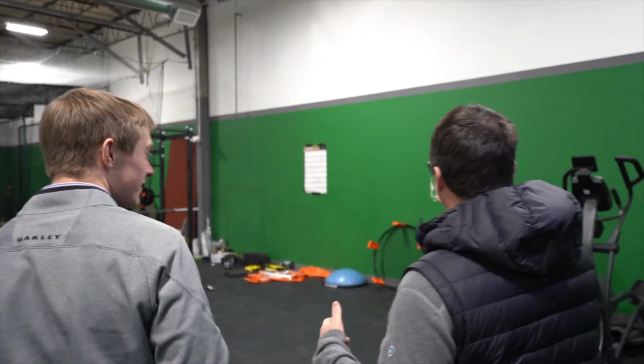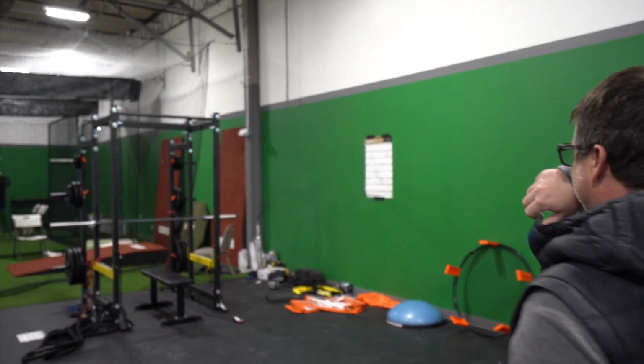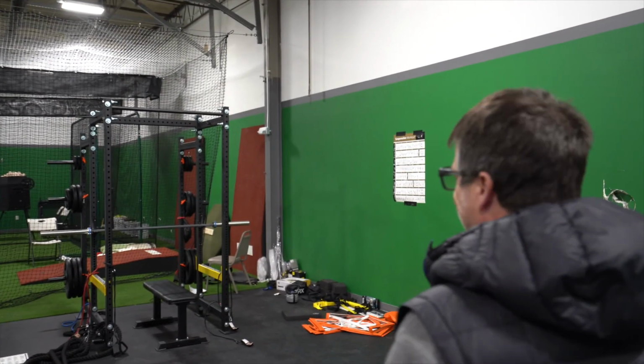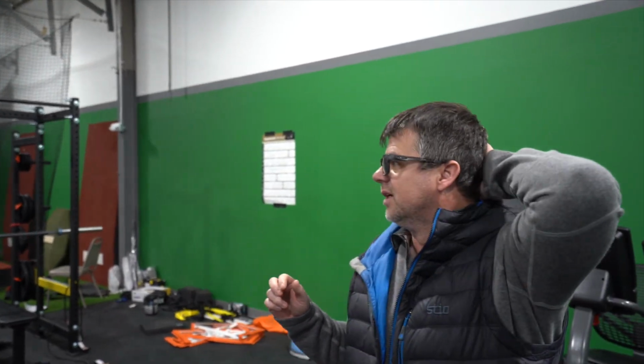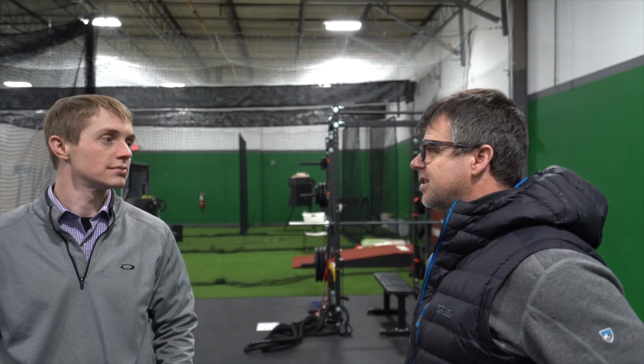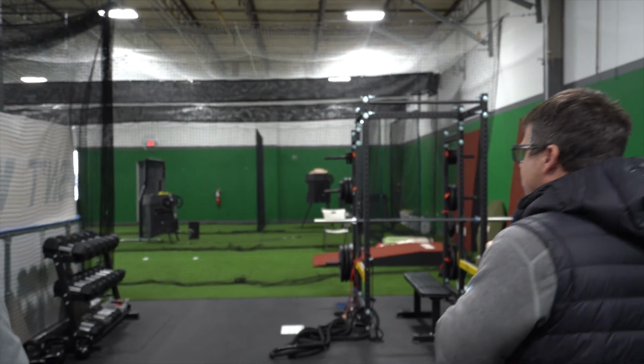So don't mind the hole in the wall. We're getting that fixed. We're actually putting up rubber mats all the way through tomorrow. Somebody chucked a ball right through the sheetrock, which was kind of interesting. This was all cinder block, which we liked the look of, but for some reason the city and the ordinance wanted us to put a coat of sheetrock on. I'm not a big fan of it because we could do a lot more with cinder block, but the city's the city and they can do what they want. It is what it is. So it worked out. We'll put that up.